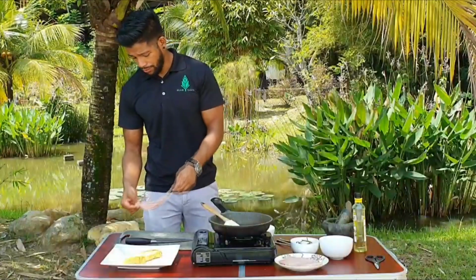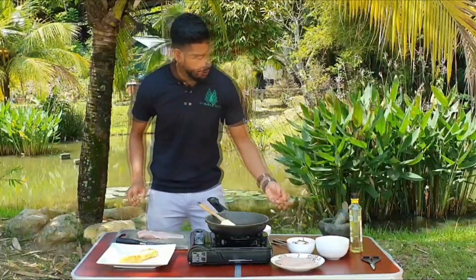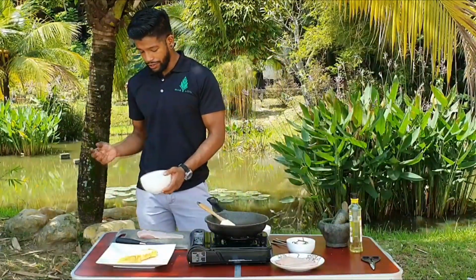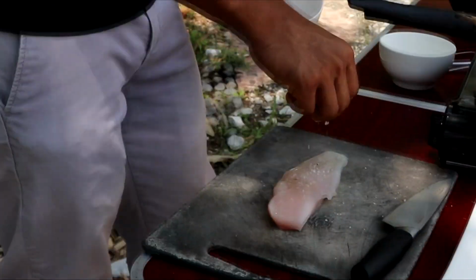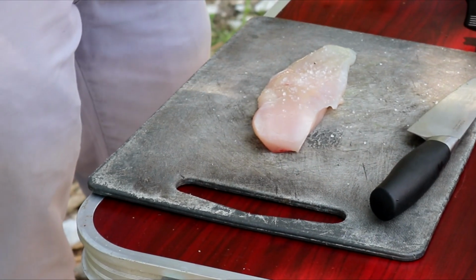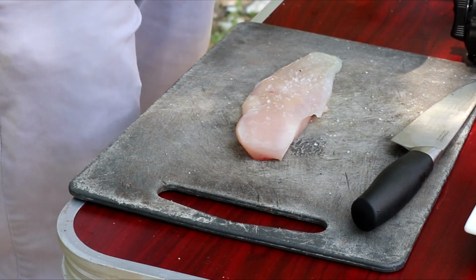Right, so I'm going to take a piece of my chicken breast and put it right here on the chopping board. Now I'm going to take my herbs. First things first, season your chicken. Salt. Don't need to put so much because we're going to have a lot of salt from everything else, like from the omelette, from the pesto.